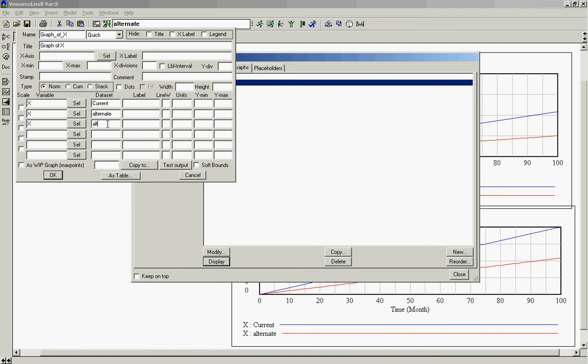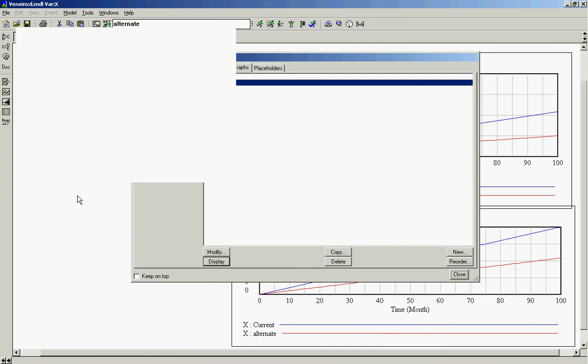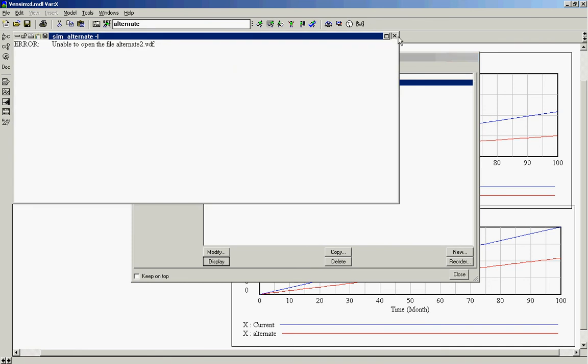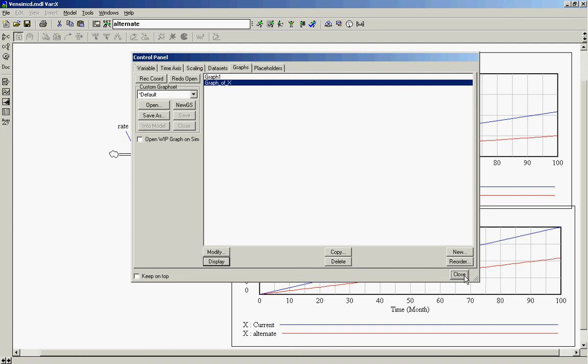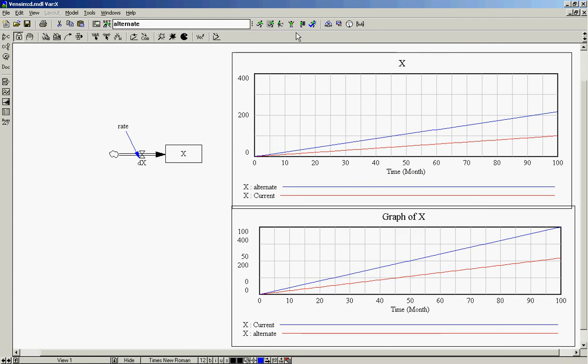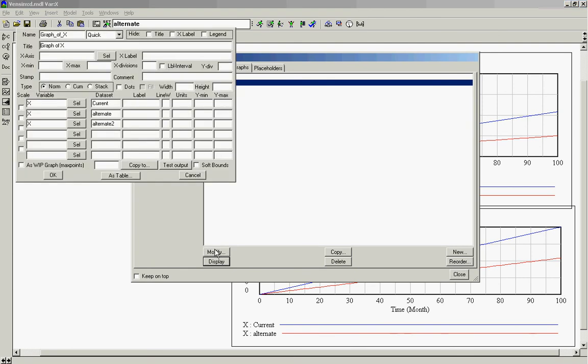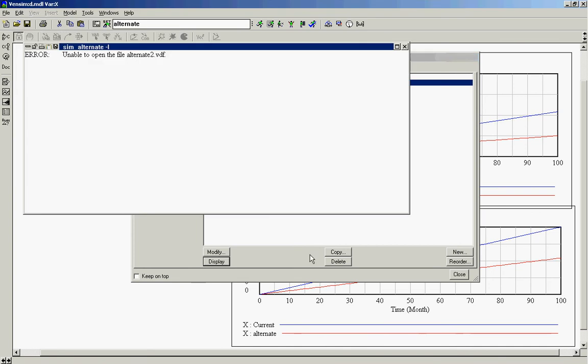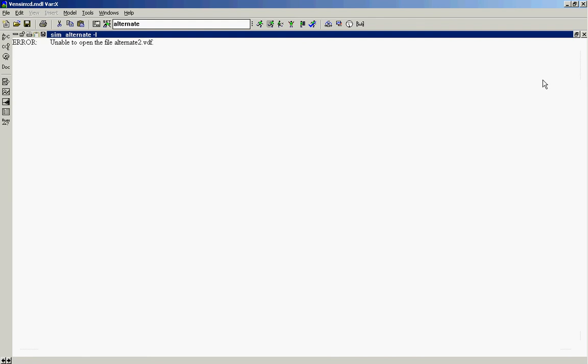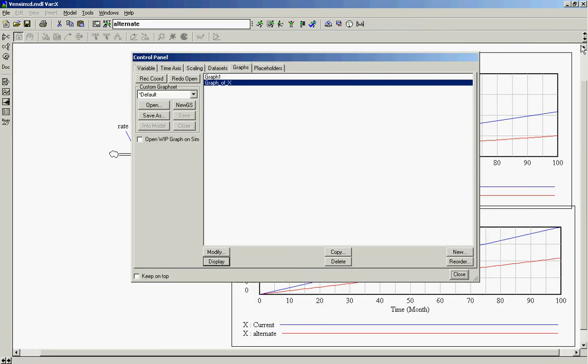And if I then go run an alternate 2 scenario in Synthesim mode, and I adjust this maybe to be a value of 10, then I've got a situation where it is displayed here. For some reason, it's not displaying down below here. Now it is. Synthesim can be a bit finicky with this.